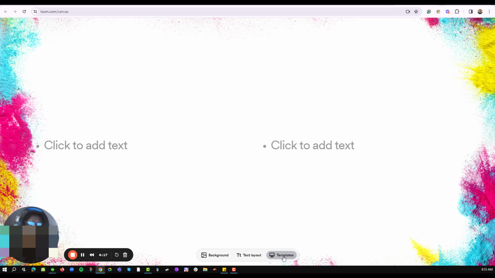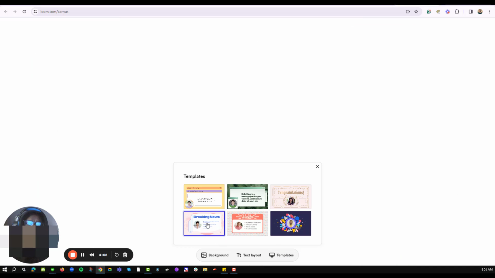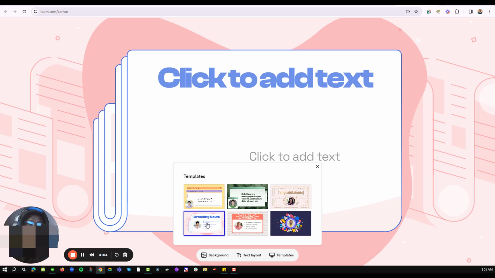Some interesting design templates that you can use in Loom are incorporated inside the Loom template option. If I would like to have the congratulations or the breaking news option, then that is found from clicking on the breaking news option. Notice how nice the text can be shown, and I can also click to add more text into that Loom background.